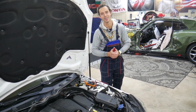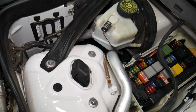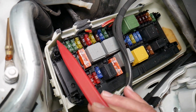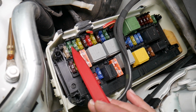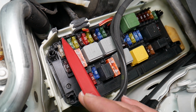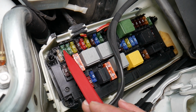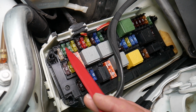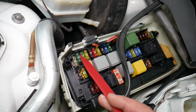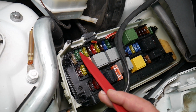So let's start on it now. Here, guys, first we need to check 2 fuses, then we need to go to a different fuse box and check a few more. The first fuse that we need to check is fuse number 2. That 30 amp fuse, and the fuse number 3 is right next to it on the left side. Fuse number 2 and fuse number 3. These two 30 amp fuses are the main fuses that we will, guys, need to check right here.